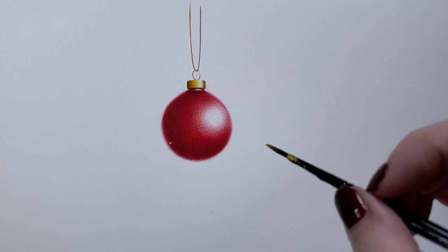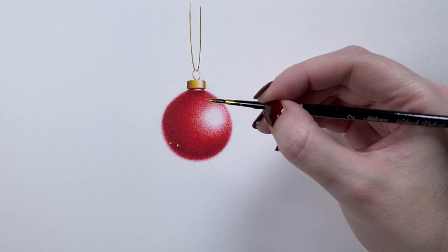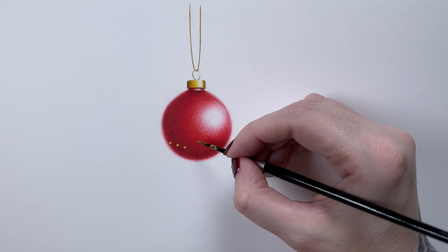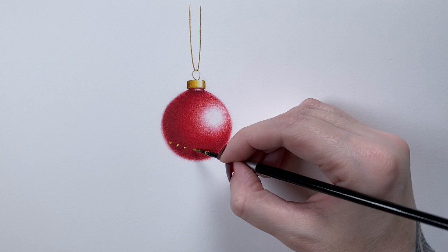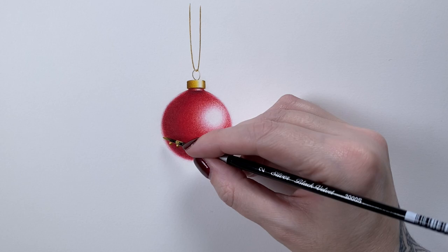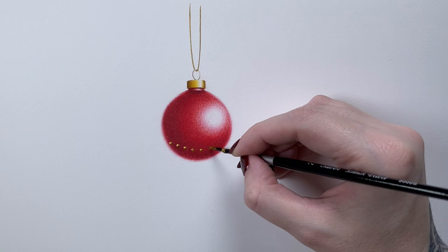Coming along, so I'm just wiggling the brush to create a circle. You could use a dotting tool as well if you wanted to. I'm trying to keep them evenly spaced. And you could also do this with a gel pen again, or some glitter glue. Glitter glue would look fab. Some nice gold glitter. So you notice I've come down in a curve and then I'm going to go back up in a slight curve as well, so that we follow the curve of the bauble.